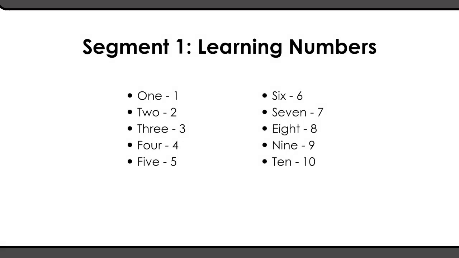Segment 1, Learning Numbers. Let's start with numbers from 1 to 10. Numbers are everywhere, in time, dates, and even when you're shopping. Learning them will make your English super practical. Here's how it works. I'll say each number and you'll repeat after me. Ready? Let's begin. 1, 2, 3, 4, 5, 6, 7, 8, 9, 10.